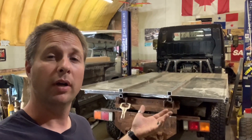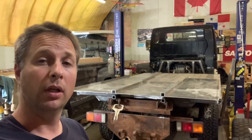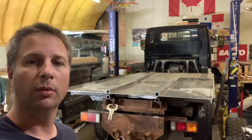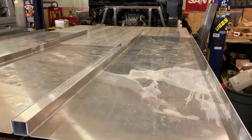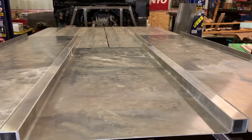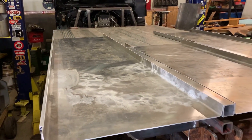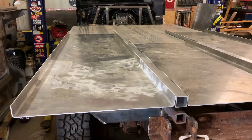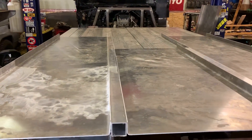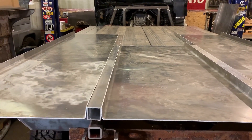I've got right now sitting on the deck three floor pans, and these three floor pans will fit into the three spaces in the frame that I created out of the box tube. These pieces of box tube are just simulating the frame so I get the spacing right. These pans are not full length because the press brake being used to bend them is not capable of bending 14-foot-long pieces of aluminum. So before I can press these floor pans into the floor frame, I need to weld the sections together to end up with a full-length pan that will drop in.